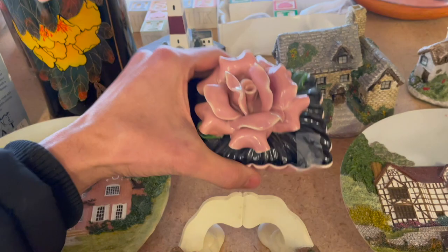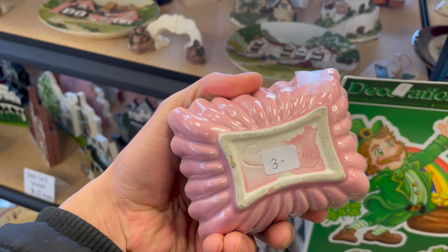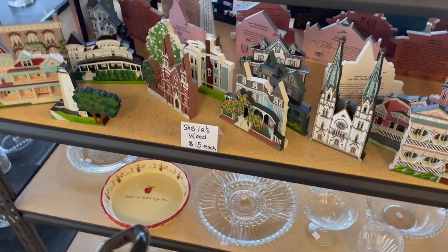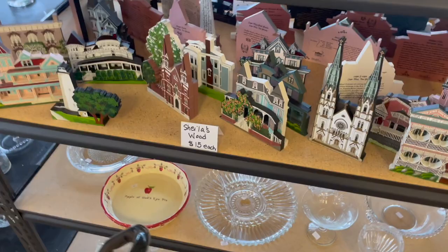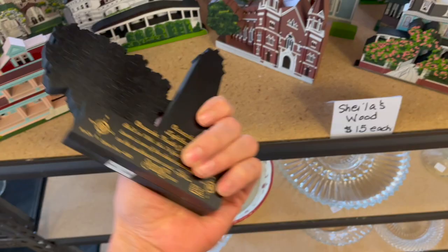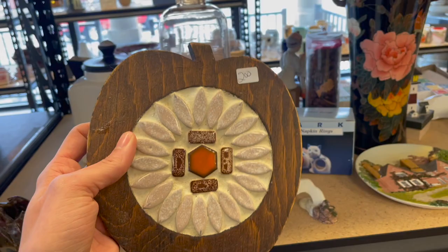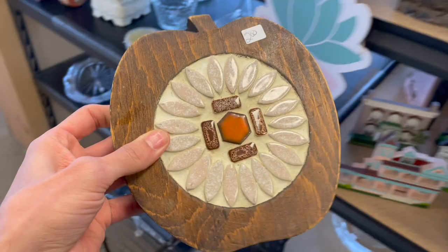Oh, look at this flower box. I'm not sure I could repeal that later. All the petals are there. I like the pink and the black. For $3, I'll put that in. We have Sheila's Wood. First I thought it was Cat's Meow Alley. I wonder how much these sell for. Originally $22.99, $15 each. We have David Winters? No, Ron Gordon. Oh, there's a mid-century trivet for $2. I'll put that in.